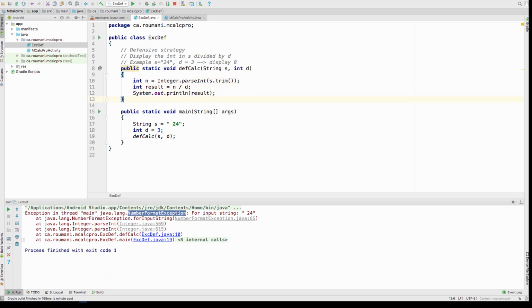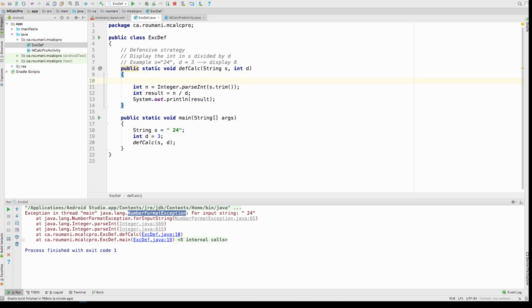So this way, before we send the value of s to the parseInt method, we are first trimming it, removing all spaces. Let me add a comment here so that we remember what happened. So to say, to avoid this runtime exception, which is called NumberFormatException, we trim, all right?